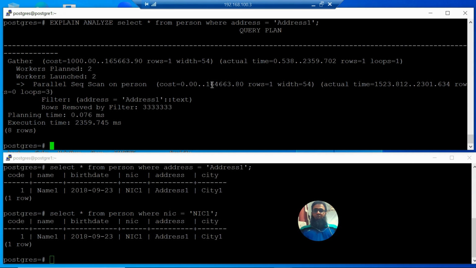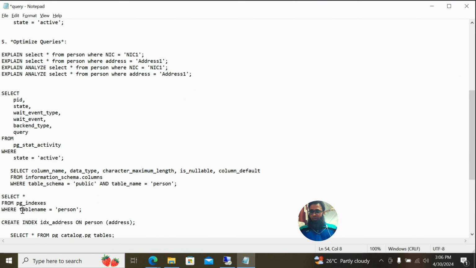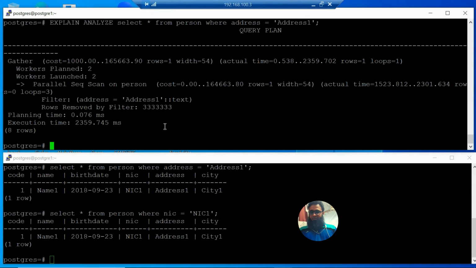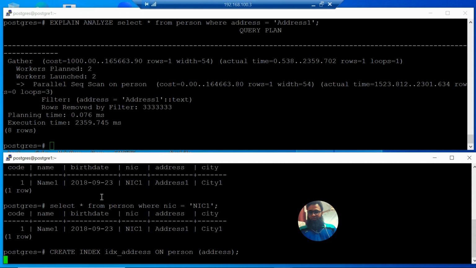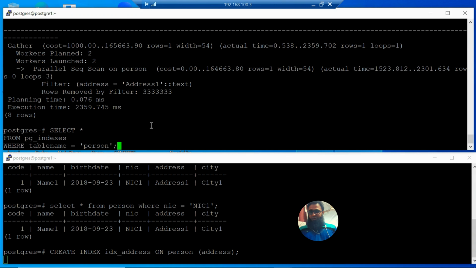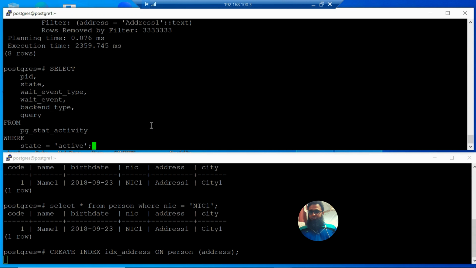Now let's execute the index statement. Let's create the index. I have a statement, and now let's create an index on the address column. We can also monitor this.